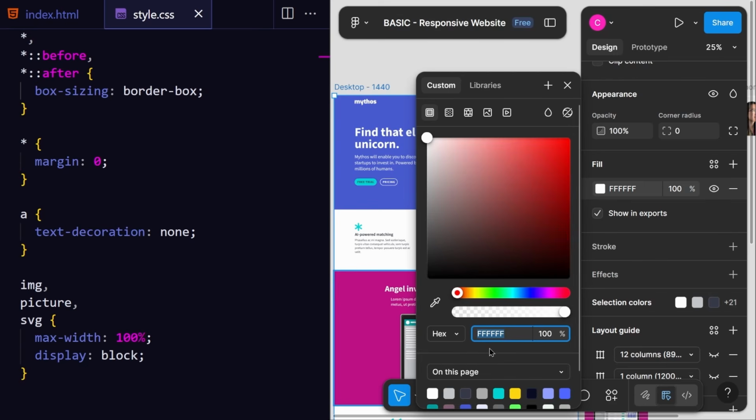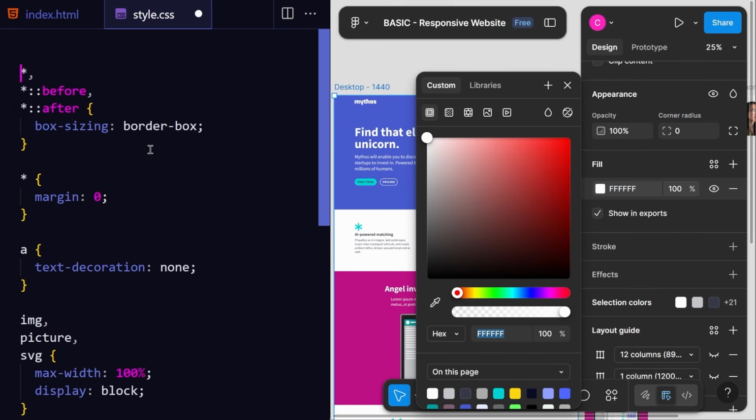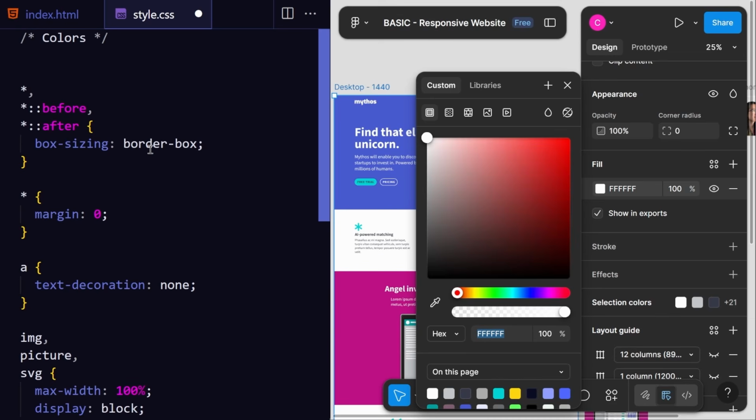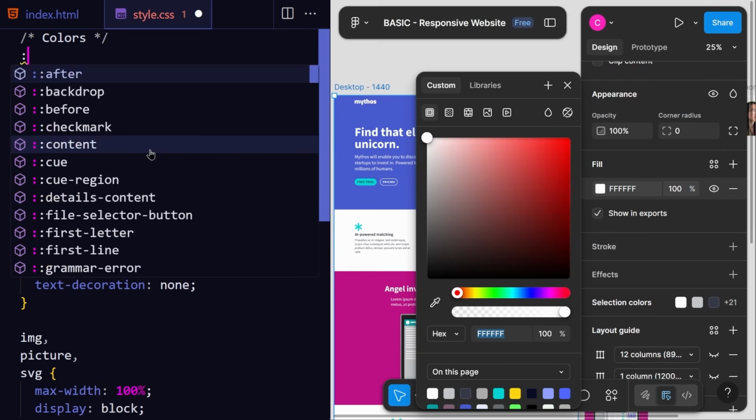So let's start with this white color. I'm going to copy the white color, and then let's go into VS Code and start setting up our colors. Now in our style.css file, I said I wanted to store the colors as CSS custom properties, and we want to put them in the root selector so that we can access them from anywhere else in our styles. So I'm going to put the colors before all these other styles that we've written here. Let's create a comment, and I'm going to say colors, just to make it easier for us to find later on. Now we're going to create two sets of color custom properties, one for the actual color, and then one for where the colors will be used on the website.